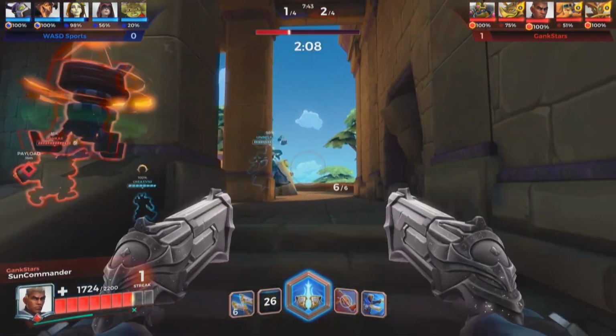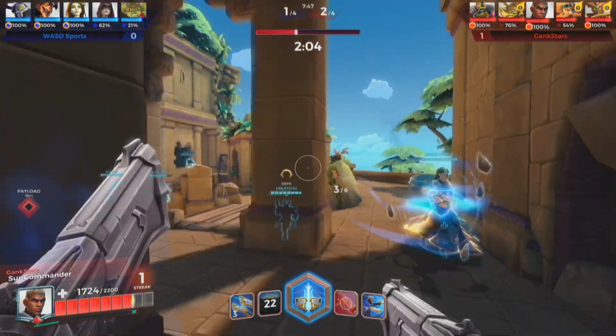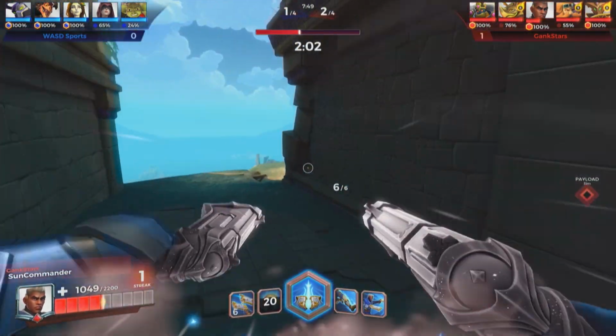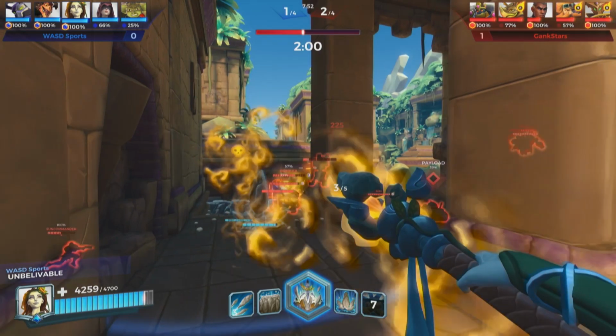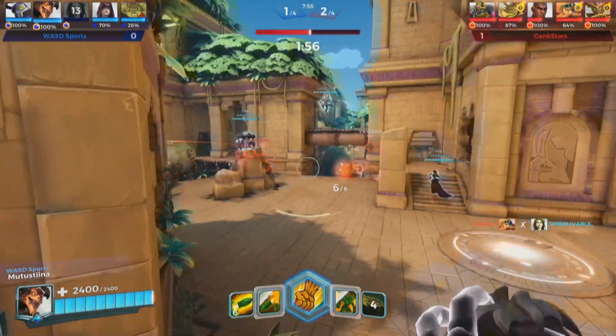SunCommander with some really good ultimates to turn the tide of the fight. He's got the law yet again. Unbelievables has to be careful here. But, you know, Creatives had his moment as well. Who's going to step up as a flank pressure, win that duel consistently, and really help swing the tide for their team? That's the question we need answered.